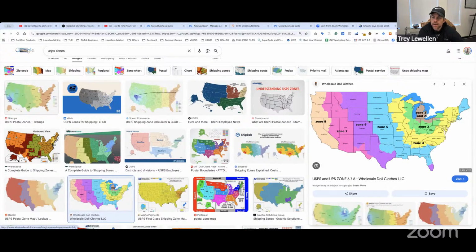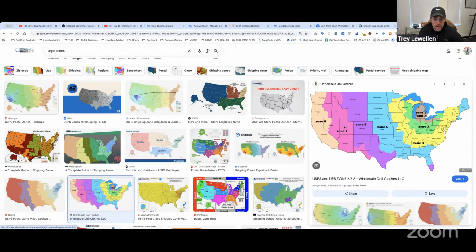When you're shipping from California to Maine, you have to go through almost 6 zones to get to that East Coast location. If you're shipping from California to Utah, you go by 1 zone. And a zone is just considered a delay in time.